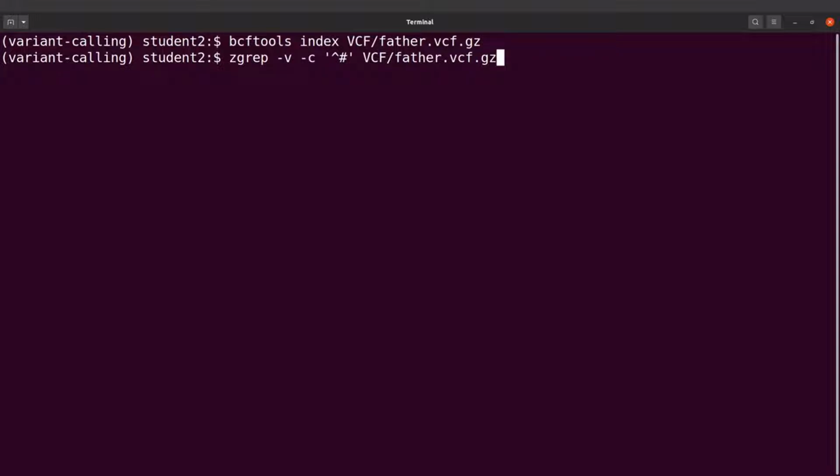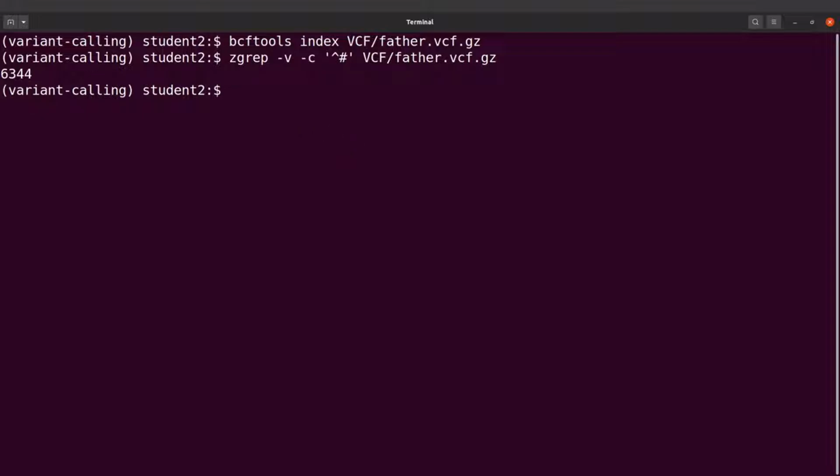So what we are doing is counting all lines that do not begin with hash. Okay, so those are the variants. So let's count this. Perfect. So this is the number of variants in that VCF file.